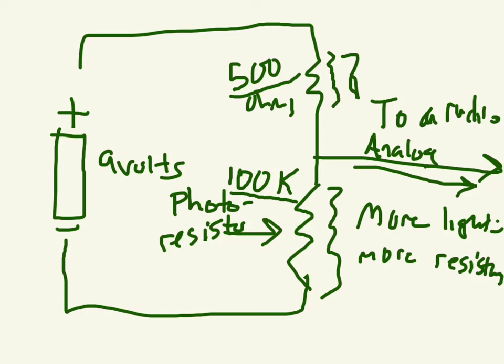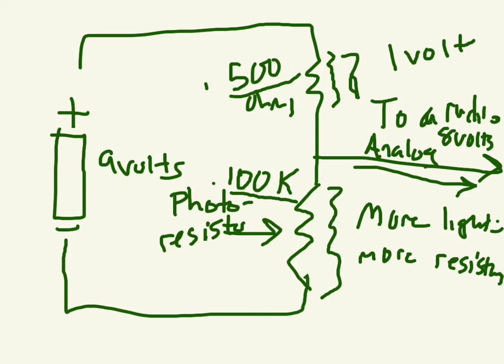You can go back and work the math and see how, when one resistor is higher than the other, that affects voltage drop. If the second resistor has a lot higher resistance, it's going to have a lot higher voltage drop. So basically, let's say the voltage drop across this was just 1 volt. I haven't checked, let's just say it was 1 volt. And it's a 9 volt battery, then going to the analog pin is only going to be 8 volts. And so your code could say, when the voltage that I'm measuring on my analog pin is high, do this action. Maybe close the blinds so it gets darker.